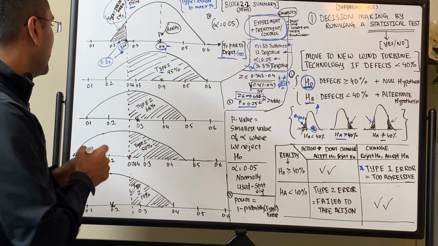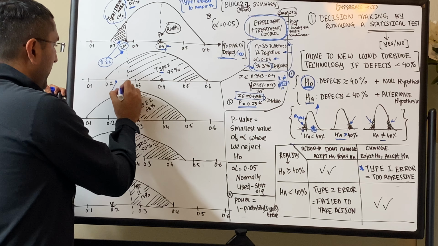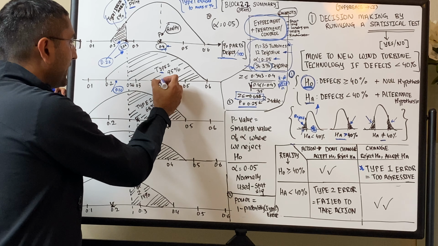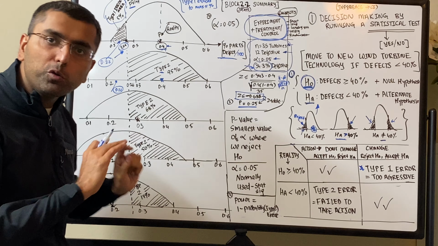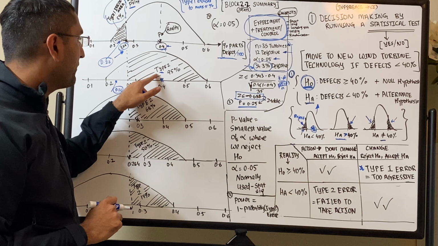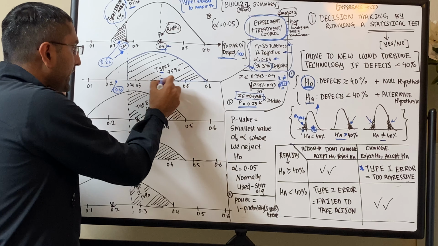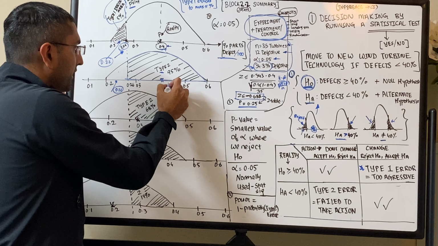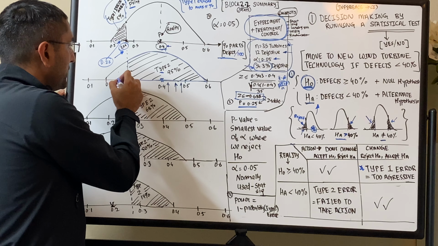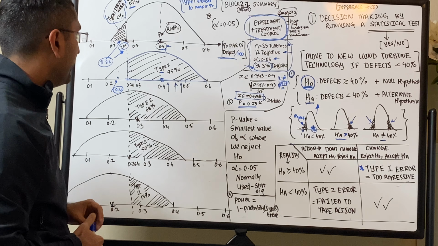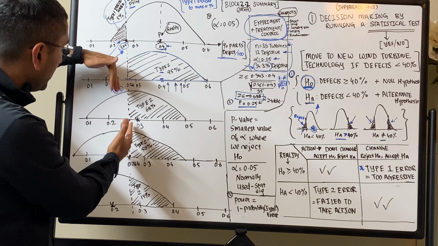So in this case, what can happen? You have a sample space and it says, hey, my defect rate is 0.22, but in reality, it is 0.4. The defect rate is much higher. But when you get 0.22, what do you do? You do nothing. So when you do nothing, you are committing type 2 errors. So type 2 errors is basically this whole area. Anytime a sample comes in here and you make a decision of not doing anything, but in reality, it was supposed to be here, then you're making a type 2 error, right? So at 0.4, this becomes a complement. But imagine if the true reality was 0.3.